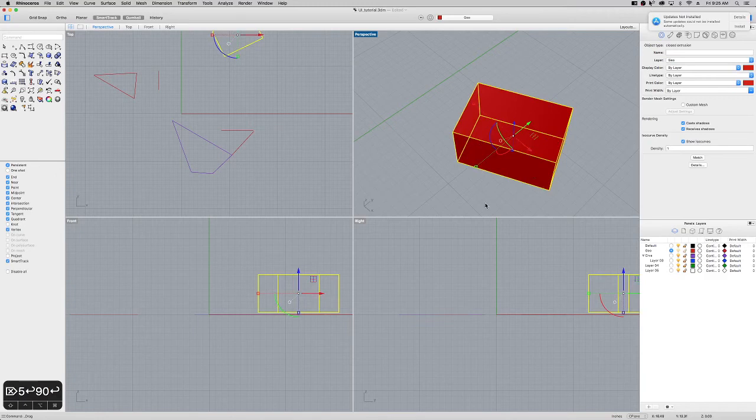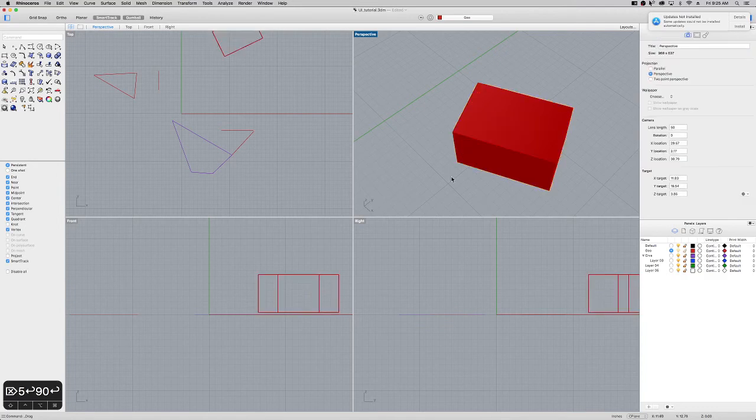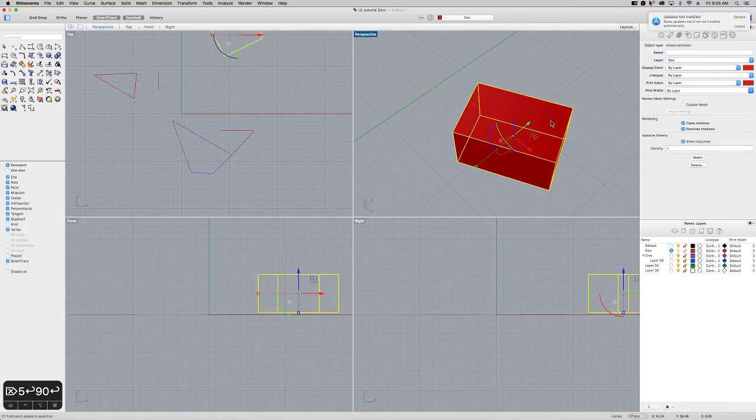Your Gumball interface is by default bound to the cardinal directions of your Rhino file. So when I click off this geometry and click on again, these Gumball directions are now aligned with your construction plane and not with your geometry. So when you change your geometry, the Gumball interface won't reorient with it by default.